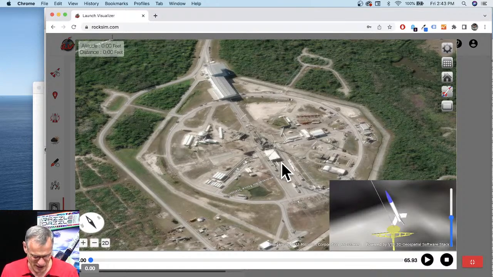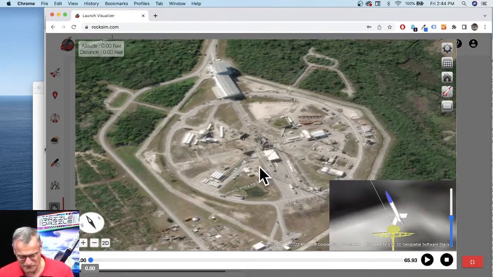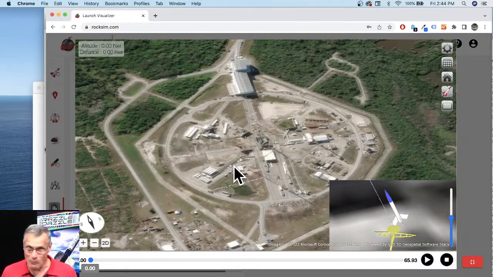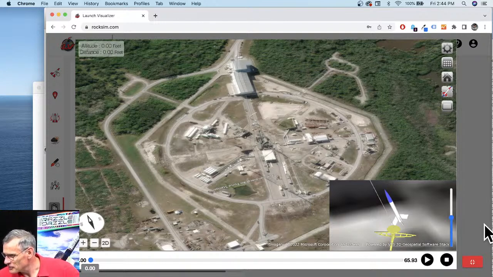Anybody want to guess? Am I going to make it or not? I'll pause here for a second and not run the simulation until people make a comment with their prediction. Am I going to make it out of this using an Aerotech rocket launched from right in the middle? Am I going to make it into the tree line? Yeah, we'll find out. Johan's Fatbank says no.